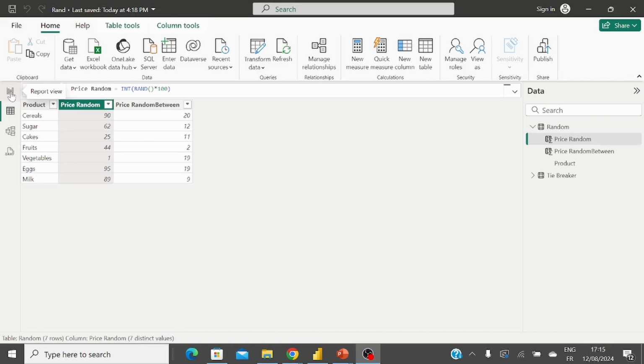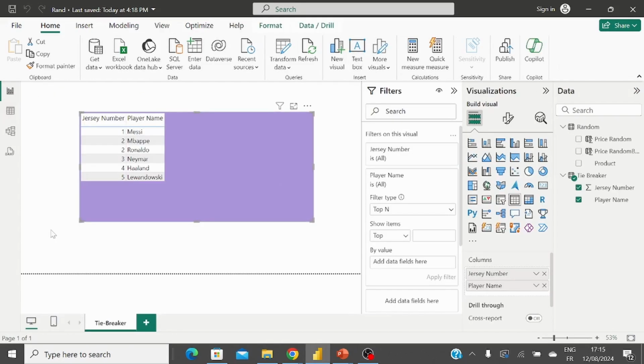Yes, that's true. But having said that, there is one example in which RAND or RANDBETWEEN can help you. Let's imagine you have a data model in which you are stuck with rankings. In the visualization that you see on your screen, let's say I filter the player names using the top N filter and using the jersey number as the filter, and I show items only the bottom two in this case, and say apply filter.